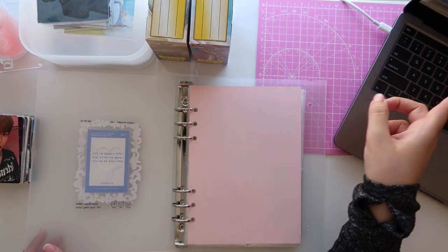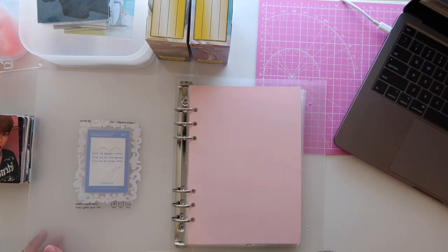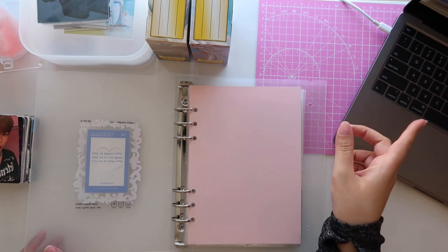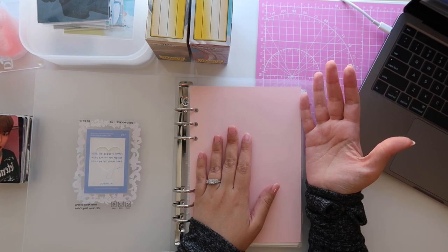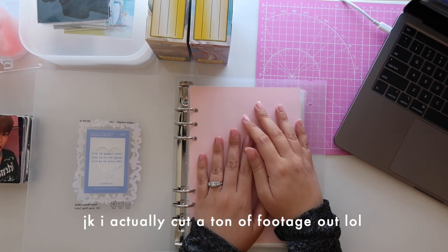I've got some YouTube videos playing over here. I'm actually watching a video from my friend Maylis right now. She's organizing her Namjoon collection. Hopefully this won't be too boring, but I'm gonna speed through the whole process.